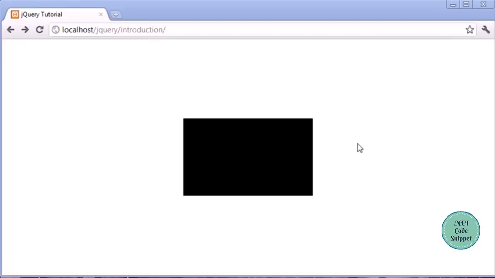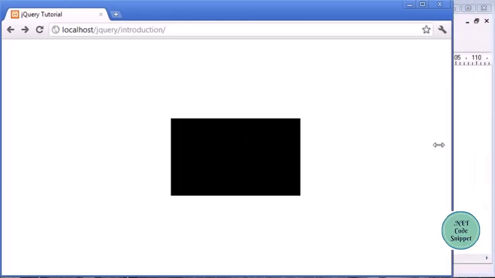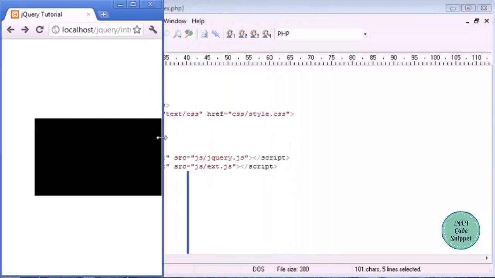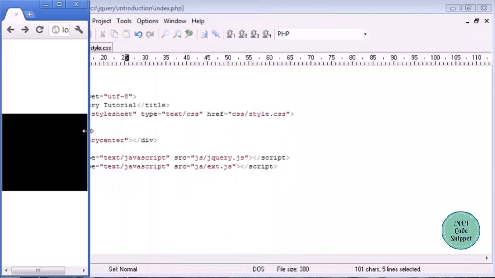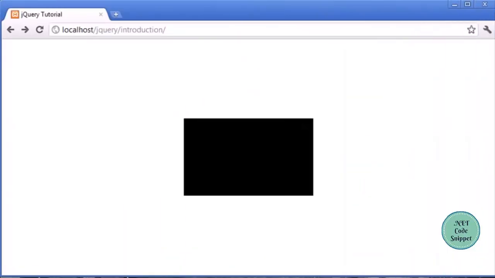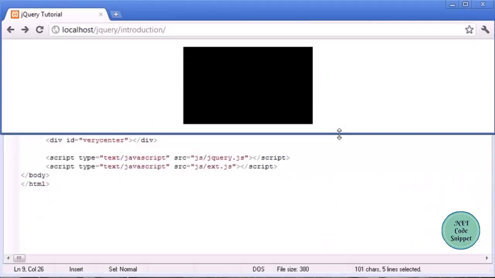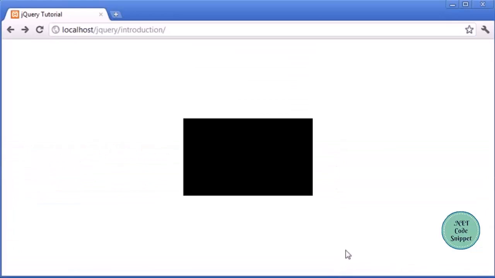In this video we're going to be creating a div element that, using the width and height of both the window and the object, we're able to place in the very center of the page, and this is also dependent on moving the window as well. So you can see I've got my code just behind me here, and you can see that this will stay in the center of the page if we adjust the width or the height of the window. So we constantly place this exactly in the middle of the page.